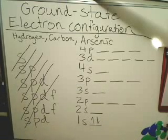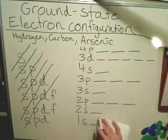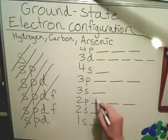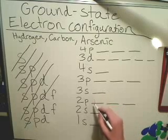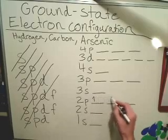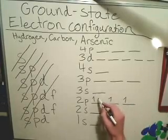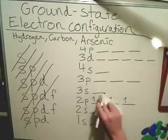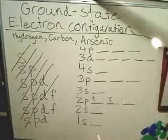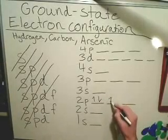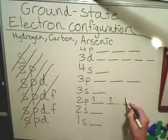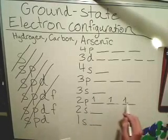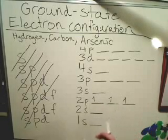The third rule is that when you're filling up equal energy orbitals, such as the p orbitals or the d orbitals, electrons are going to fill these orbitals up one at a time, spinning in the same direction, before you go back and fill up the second electron that's spinning in the opposite direction. This right here is a higher energy state than this right here. So obviously we want to have the lowest energy possible, and that happens when you have these similarly rotating electrons in all of the orbitals.